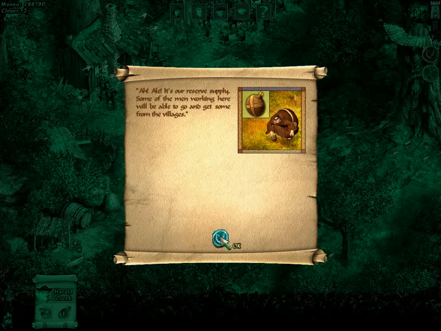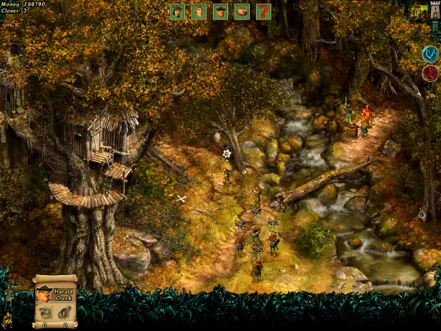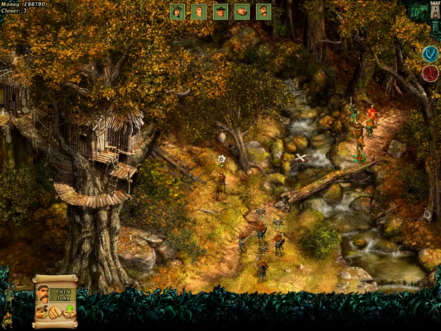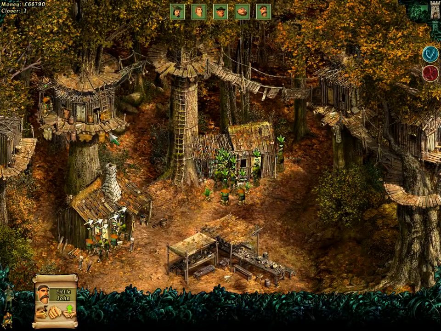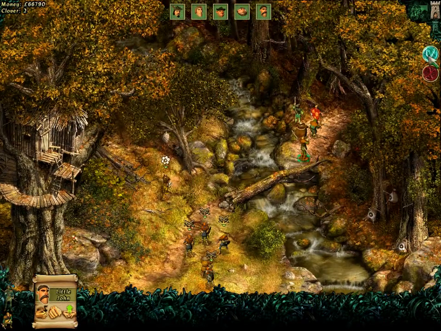It's our reserve supply. Some of the men working here will be able to go and get some from the villages. I will have you working on that as well, just to give us something to refill Friar Tuck's stuff. In a similar way that I have someone up here making the purses for Robin, in the off chance that I do actually use them. But let us go.